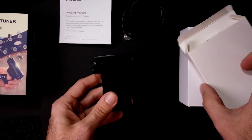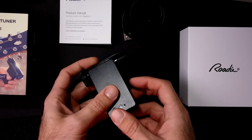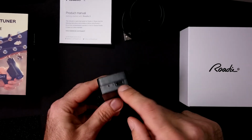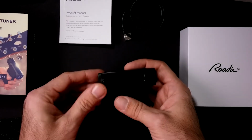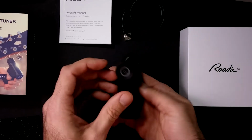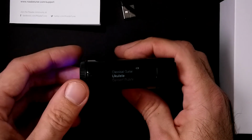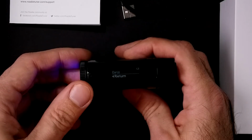Box aside. So hey, not too bad. It's pretty light. It's got a nice finish on it. No scratches or anything. Kind of like the way it looks. Pretty simple. It really just has a USB on there. So the dial feels pretty solid. Okay. Now, got a button here. Let's see if we hold that down. Hey, there we go. So that doesn't there. Oh, it's clicking through. So we've got all kinds.